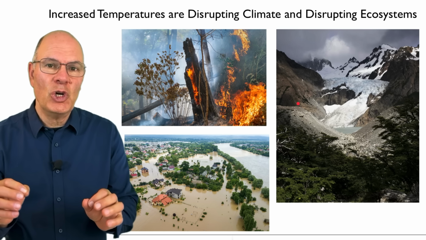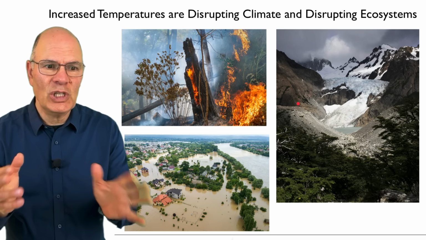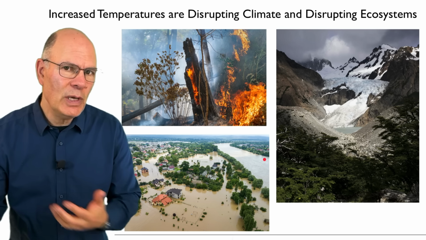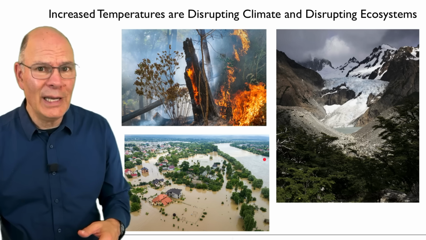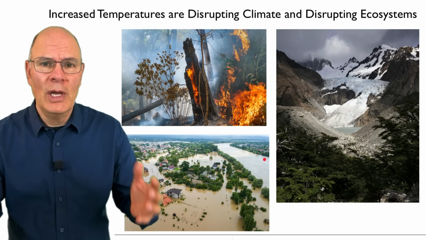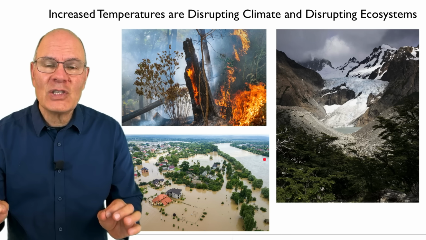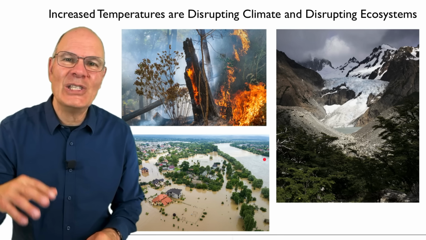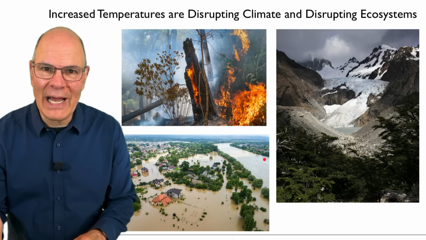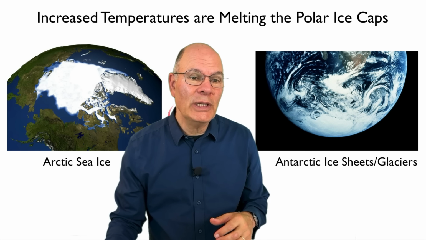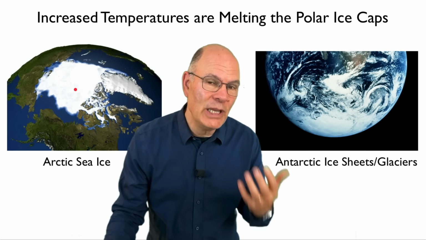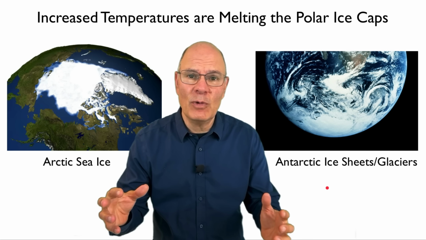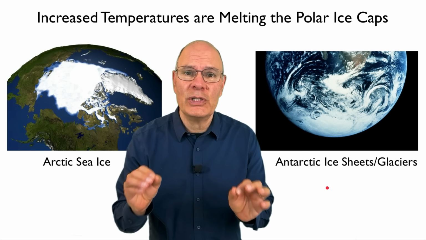That increased temperature is causing changes around the globe. It's leading to increased forest fires. It's leading to the retreat of glaciers. It's leading to increased precipitation, which is increasing flooding. And in other parts of the world, it's leading to increased drought. The effects on ecosystems are actually quite unpredictable, and for the most part, that is disrupting animal and plant habitats. Increased global temperatures are also leading to the melting of the ice caps that are in the Arctic and the Antarctic. That will increase sea levels. That is disrupting marine life. Again, it's more ecosystem disruption.